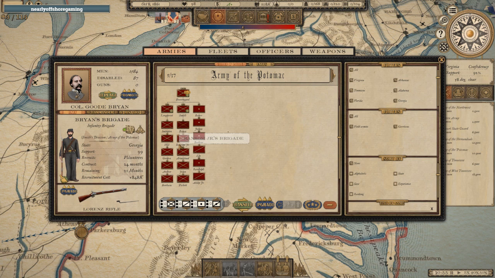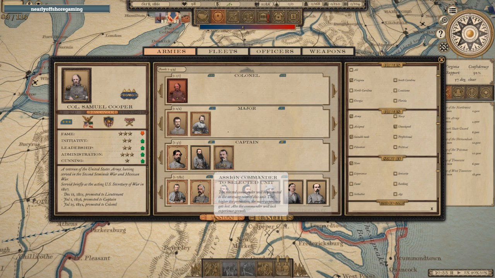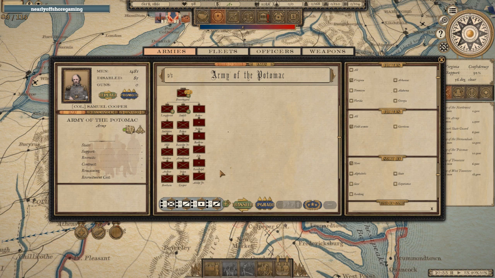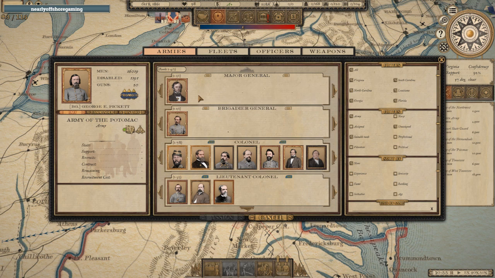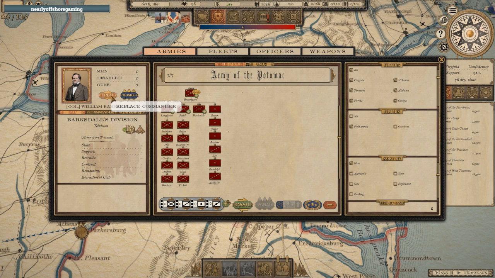So we're going to say that George Pickett is now a colonel. It's going to be replaced again by Sam Cooper. Sam Cooper eventually. Actually, no, let's switch that back. Pickett. Oh, no. No, Beauregard, get back in command. Pickett goes there. And then add a new group under Samuel Cooper.